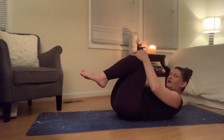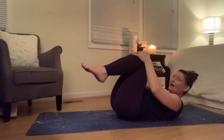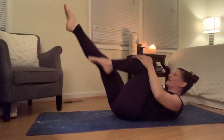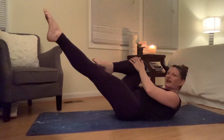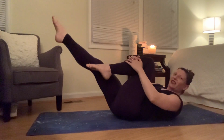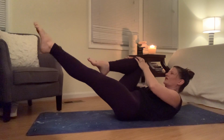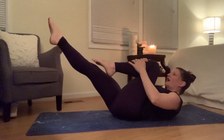All right, believe it or not, this is some good lower back work, okay? Gentle single leg stretch, pull it in. I know some of you are saying, she's sneaking in the ab series. Maybe that's true, all right? But it really is a beautiful engagement through the lower back.